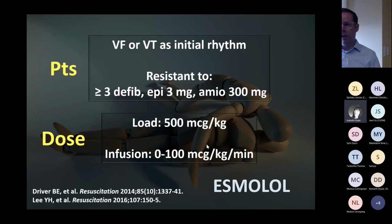Now, there are times when you're taking care of patients that have persistent VTAC or VFib, and despite shocks and whatever other care you're doing, it's just not going away. There is something else you can do. I know you can do some fancy defibrillations too, like double shocks, which you can certainly try. But from a medication standpoint, one of the things you can try is a beta blocker. Intuitively that may not make a lot of sense, but sometimes when they get stuck in these recurrent pathways, there's a lot of endogenous adrenaline, and that's causing deleterious effects on the patient. If you can block the beta receptors, that can sometimes stop that cycle from continuing.